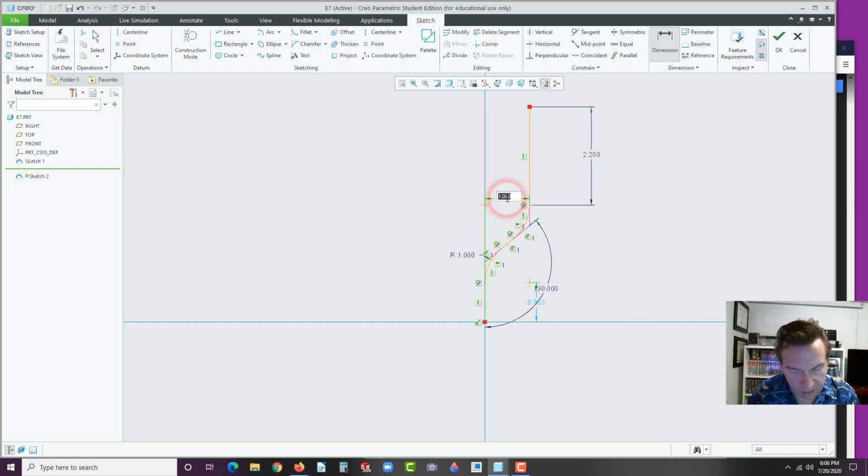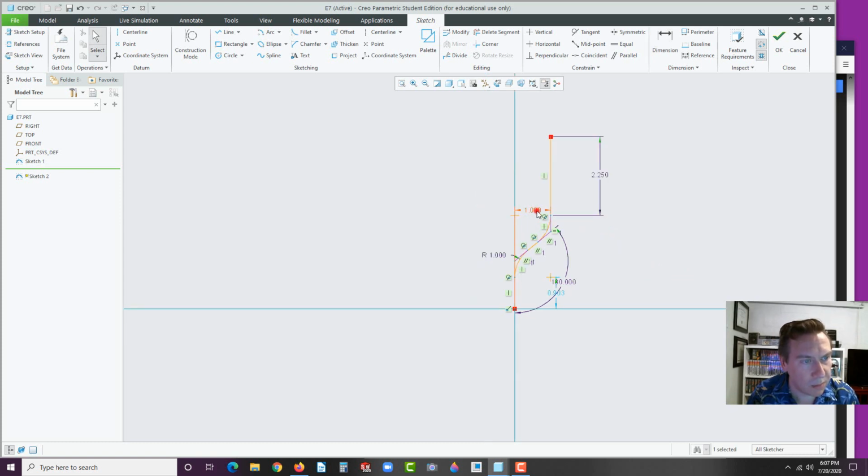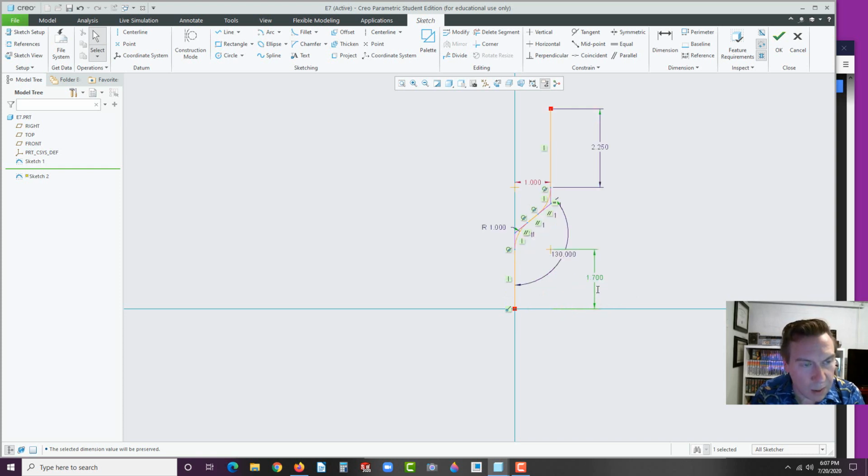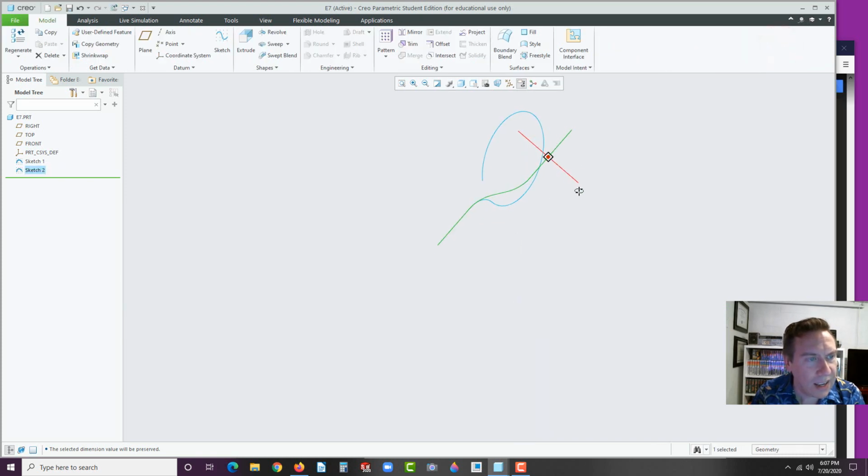And this one went back to a weak dimension, so I'm going to click on it. Let me just middle click a couple times. There we go. I'm just going to lock it at 1 inch. All right, now this one is going to be 1.7. Now, if it didn't come up, you're going to have to just dimension it yourself. Go to the dimension tool, that center point of this arc, to the bottom down there, 1.7. Now we're ready. We could go ahead and hit OK, and we will proceed to use that.